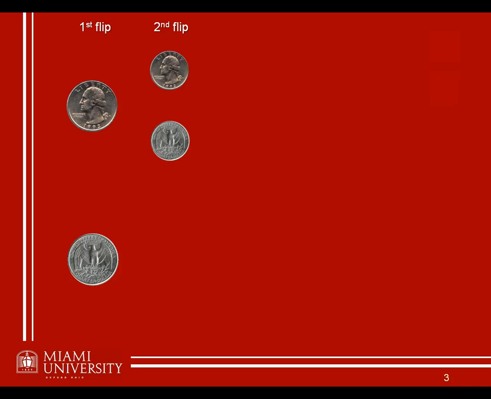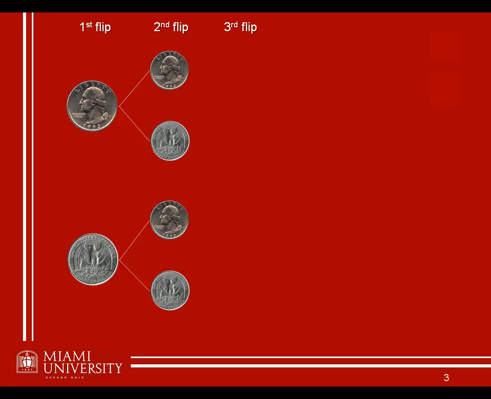And what we can think about then is, after two flips, in the first situation I have a heads and then a heads, the second situation heads then tails. If I would have gotten tails on the first flip, then similarly I'm either going to get a heads or a tails on the second flip. And at this point, after two flips of a fair coin, there are four possible outcomes. Moving down your screen, those are heads and heads, heads and tails, tails and heads, or tails and tails.